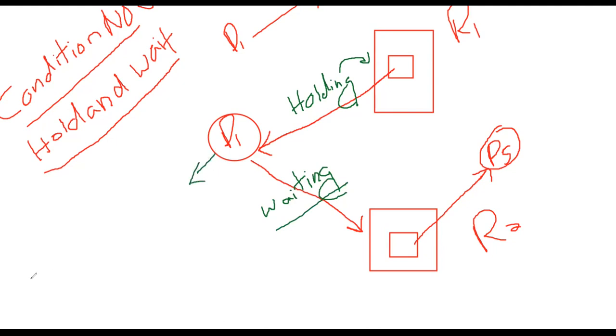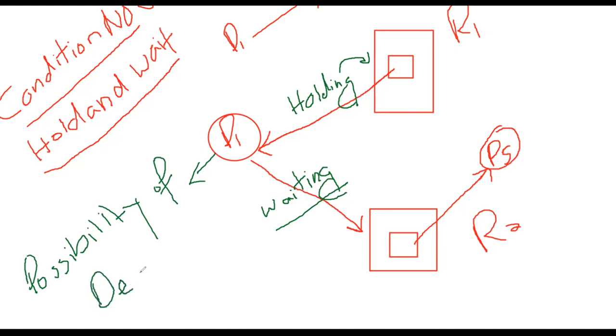So this hold and wait situation will create deadlock for this P1. So it means that we can say possibility of deadlock for P1. That's why we can say may or may not, okay? Possibility of deadlock. Habib is asking why possibility? Why is the deadlock not confirmed?